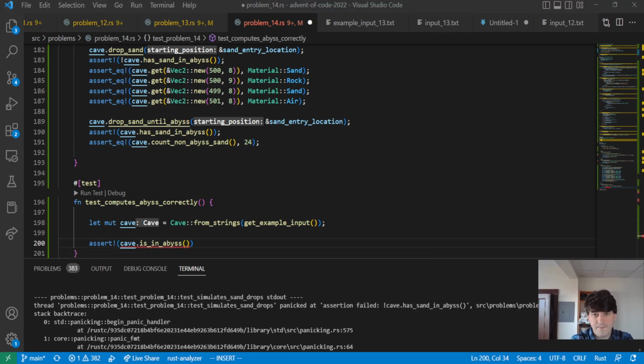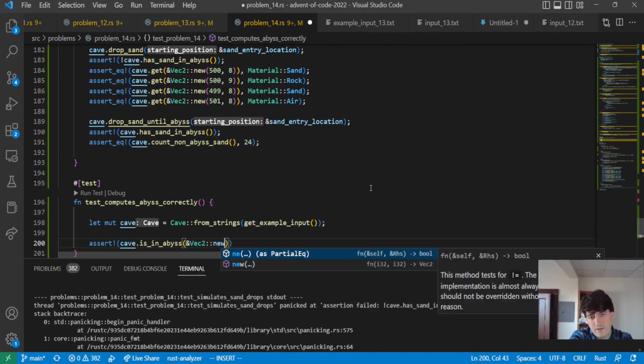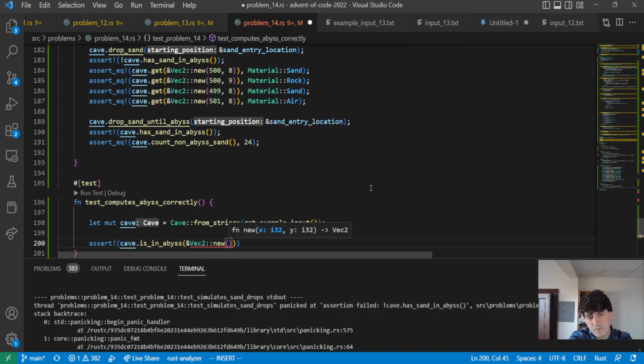What to say here? So certainly everything below 494 and everything above 503 should be in the abyss. So we can say vec2 new 493, 0.